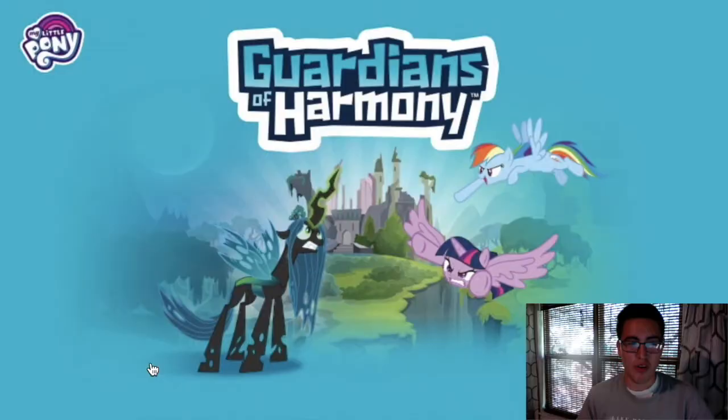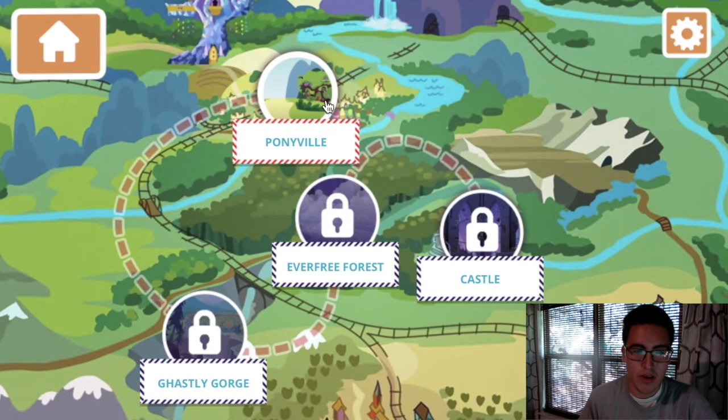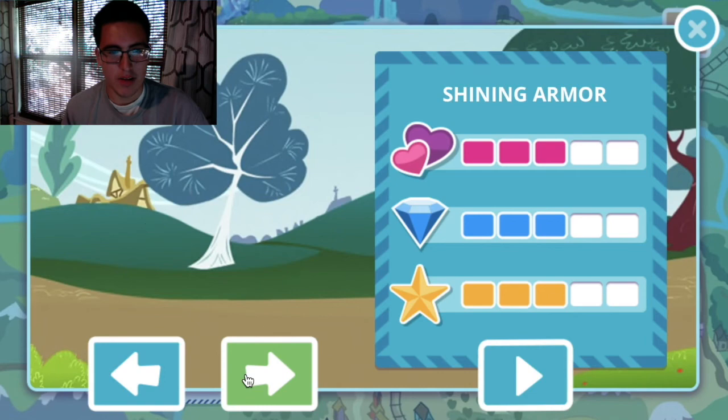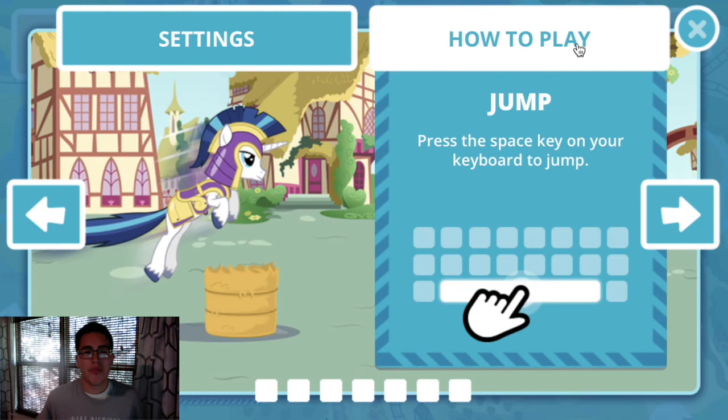Okay. First off, we're going into Ponyville. Alright, for this, you can choose your own pony. I guess pick Spitfire, Pinkie Pie, Rainbow Dash, Twilight Sparkle, Shining Armor. Okay, there's lots of choices. But before I go to the game, let me see how to play.